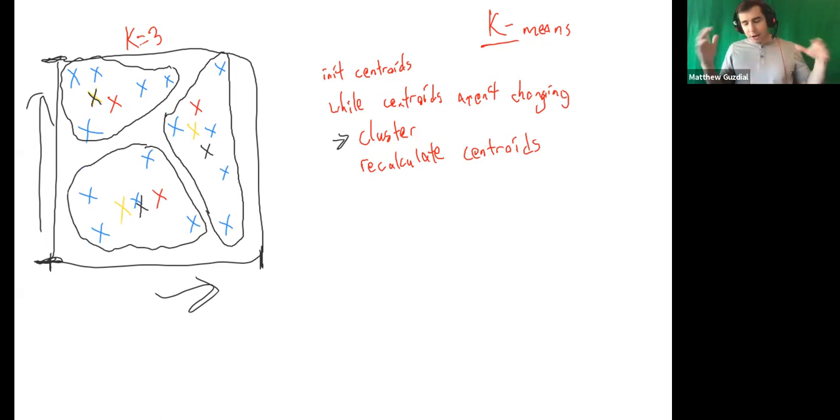Okay. And it's going to change, but it will change less and less as we go along, and eventually we'll hit some equilibrium state. That's not guaranteed. You could iterate back and forth forever. So often you have a little bit of a threshold for this line instead of just saying it's going to be while the centroids aren't changing anymore. We just have a little bit of a threshold, but that's the basic idea.